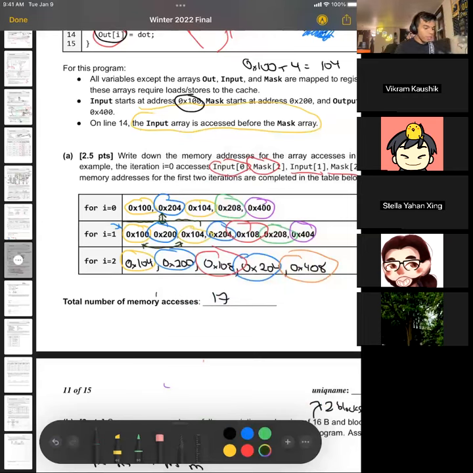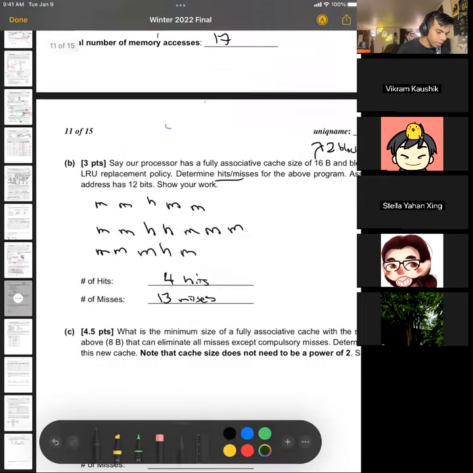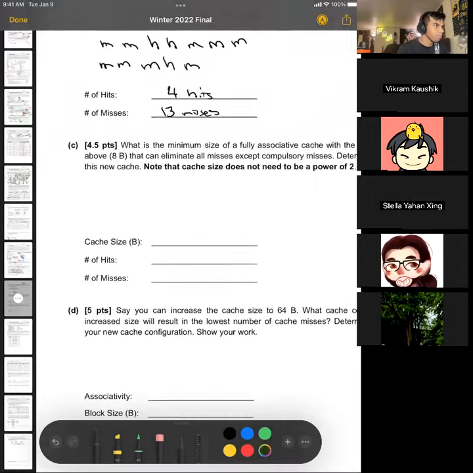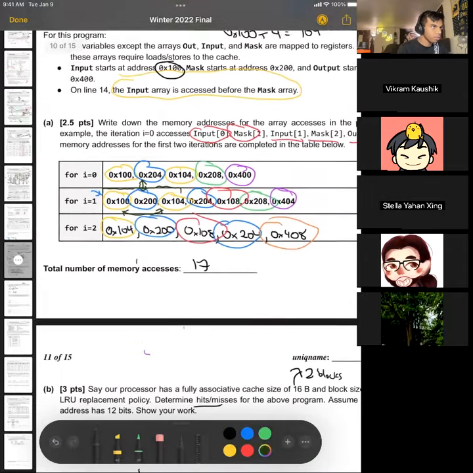And so in order for that 204 to not be evicted, in order for blue not to be evicted, there needs to be enough space for 4 different blocks, right? 4 different colors. I need to be able to store blue, yellow, green, and purple in the cache at the same time, right? And so I need to have 4 blocks in my cache, and because each block is 8 bytes large, I would need 32 bytes, right?